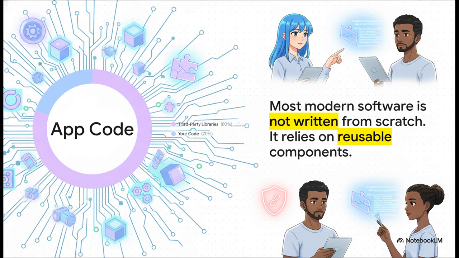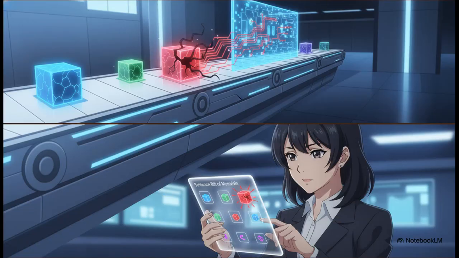And it gets even more complicated. You see, most modern apps, they aren't built from scratch. Just look at this. It's pretty typical for only about 20% of an application to be original code written by the company. The other 80%, that's all code pulled in from external third-party libraries, kind of like pre-made building blocks. This creates a massive problem we call supply chain risk. Think about it. If one of those third-party building blocks has a security flaw, then every single app that uses it automatically inherits that same flaw. This is exactly why the idea of a software bill of materials, or an SBOM, is becoming so important. It's basically an ingredient list for your software, so you know exactly what you're using.